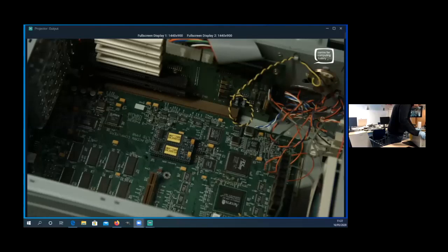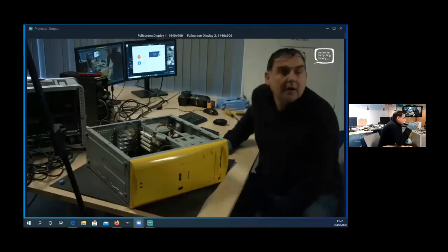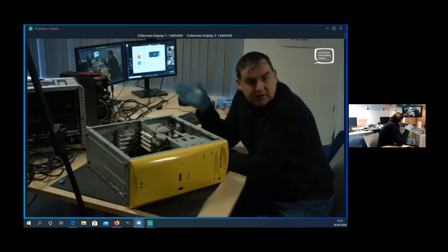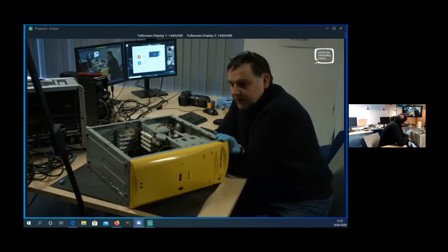Unfortunately there is a bit of a story with it. We were saying for a long time that this is the only working Phoebe in the world. Then it went and died. I think it is technically still running, but the graphics output is not working. It does seem to boot up and do things, but we have no graphic output. When it was dying, the screen was failing — coming on, going off, corrupting a little bit, going a bit doolally. I have a feeling whatever is wrong is something to do with the graphics output.